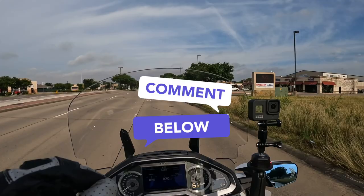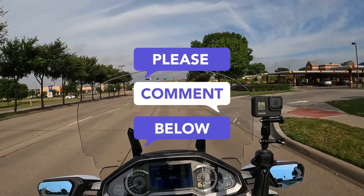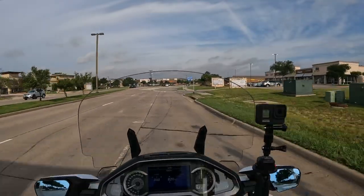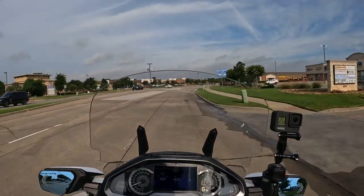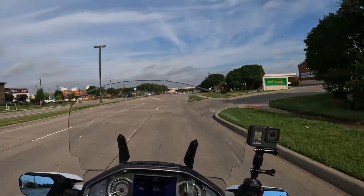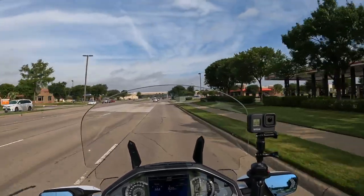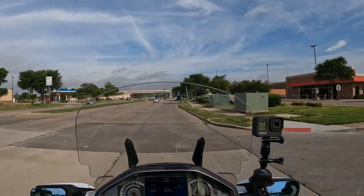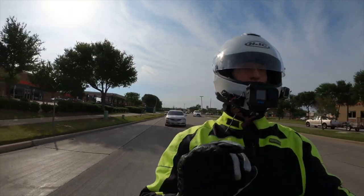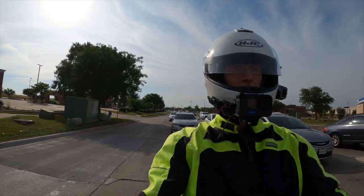What are the gas prices in your area right now? Are they going up? I know they're going up nationwide and it doesn't look like there's any end in sight, which is pretty sad. This is where we are in 2022 — $4.69, I'm seeing it right there at Quick Trip. It'll be interesting to see what the total cost is coming back from California to Texas, what I totally spend on gasoline, and what kind of mileage I get, because I will be tracking the mileage on that BMW.